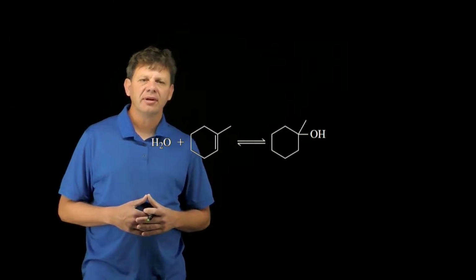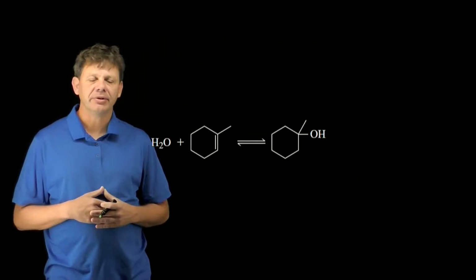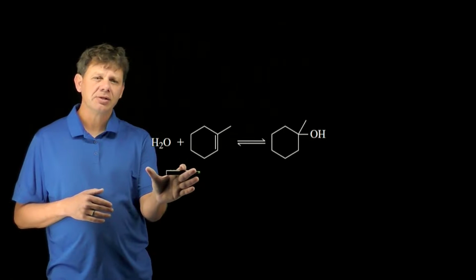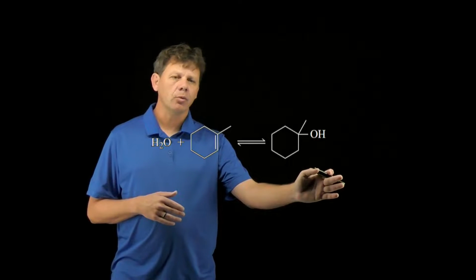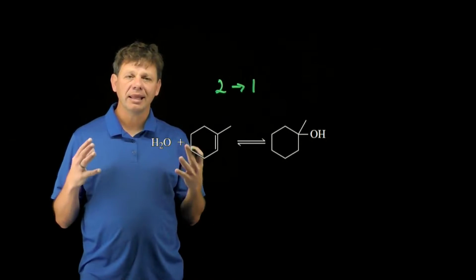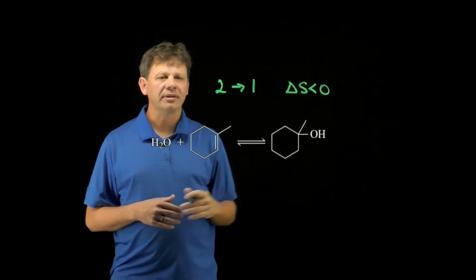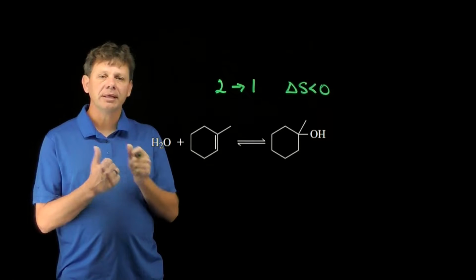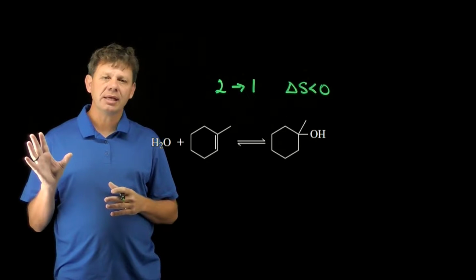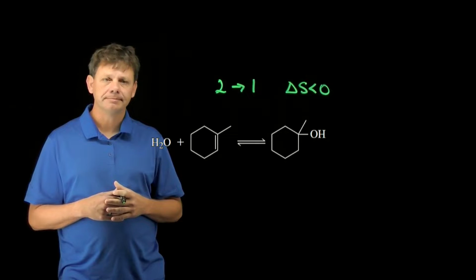This assessment asks us to tell which side of the equilibrium is favored by delta H, delta G, and delta S. Let's start with delta S. If we notice, this reaction is two molecules going to one molecule. And so the product side is going to be less disordered. That means that delta S for this reaction is less than 0, implying that entropy favors the left side of the reaction. In order to know what delta G is, we have to know what delta H would be.